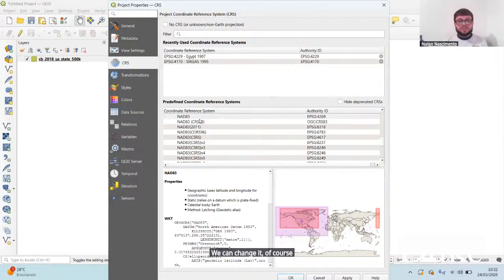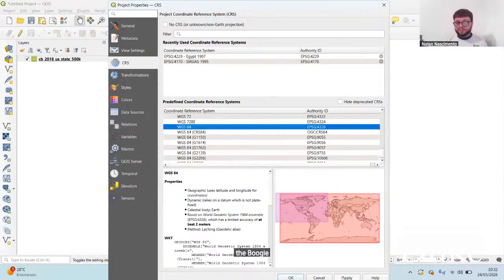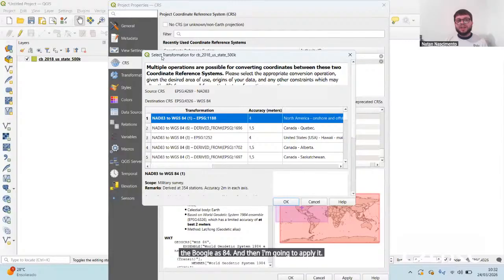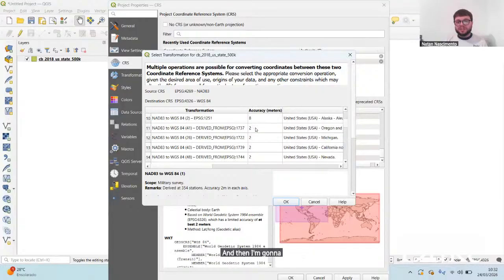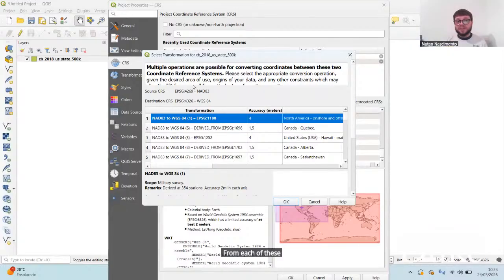I'm going to put here WGS 84, and then I'm going to apply it. There's a transformation, as you can see here, with the accuracy for each of these. There's a lot of different things, so they're going to convert from one to the other.